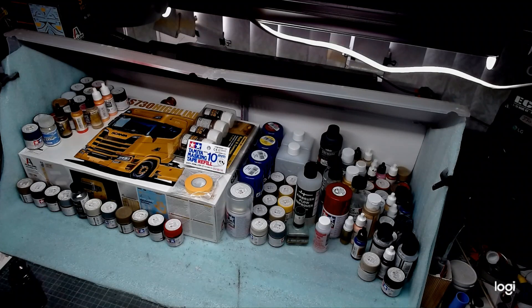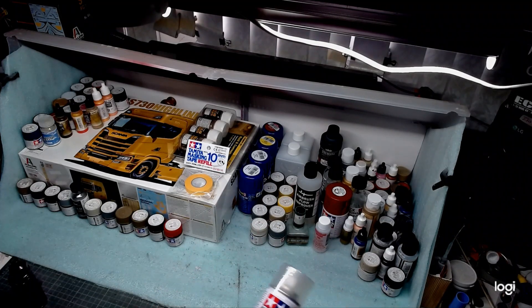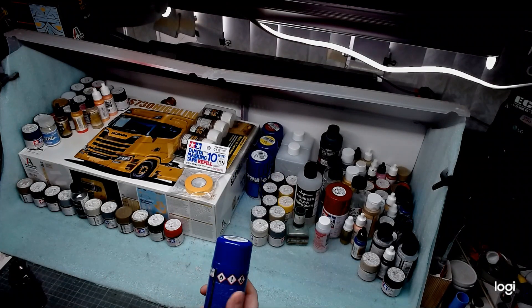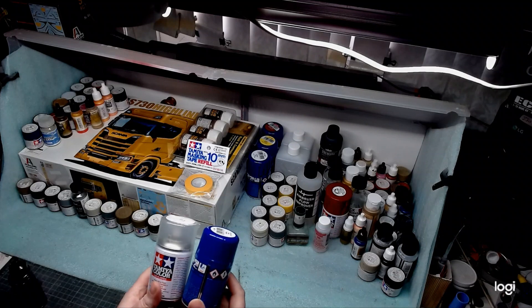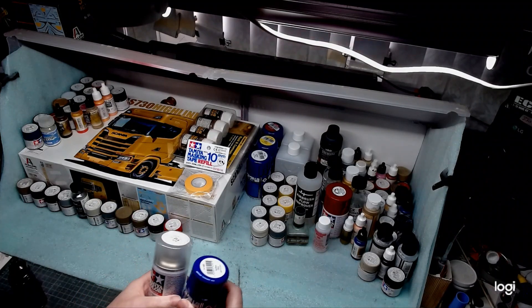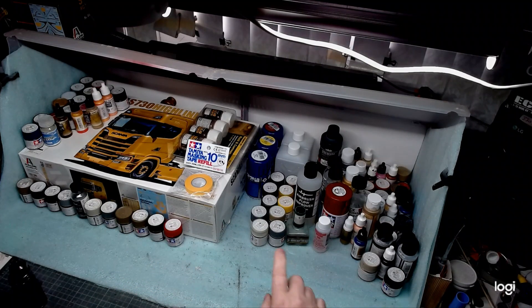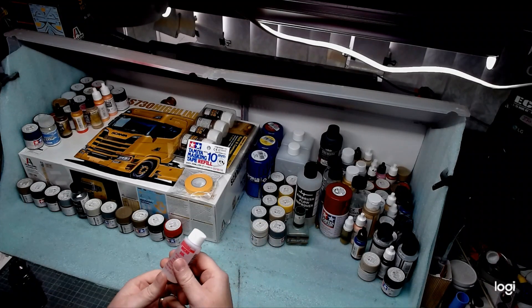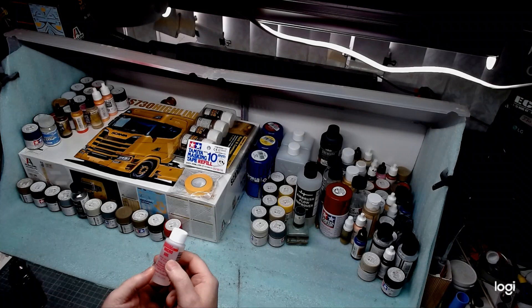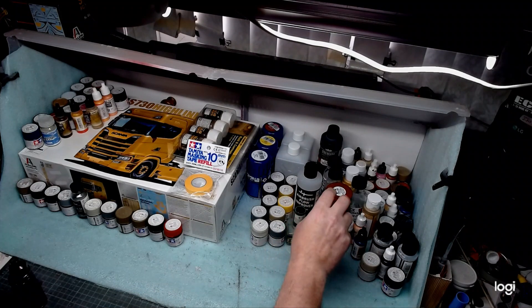I've changed it about - I'm going to do a bit of a kit buy, two Italeri kits. I'll show them in a second. What I did do is went out yesterday and got a lot of stuff. We've got our TS13, used that before in the past. I haven't used Revell's own clear gloss yet, so we'll see if there's any comparison - it's a couple of pounds cheaper than the Tamiya. We've got two tins of it and another tin of Tamiya gloss. I got our Makersol - it was a bit of a nightmare trying to get this, some places were even 20 pound postage, but I got this one all in for about 8.50.